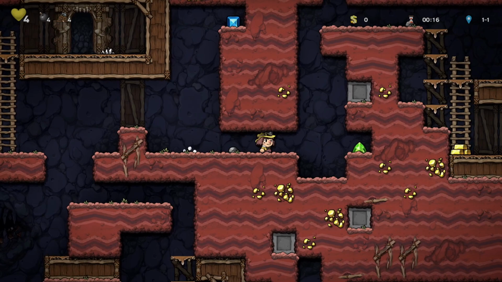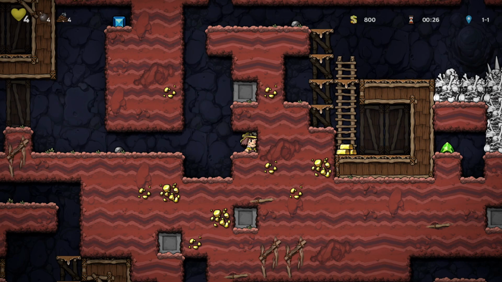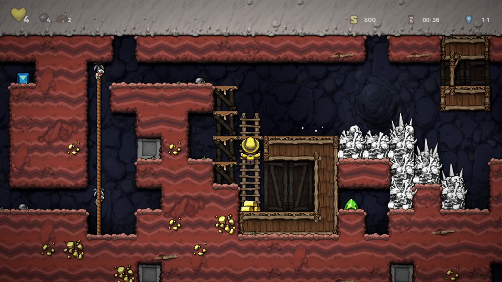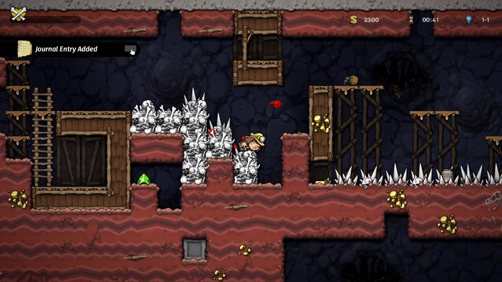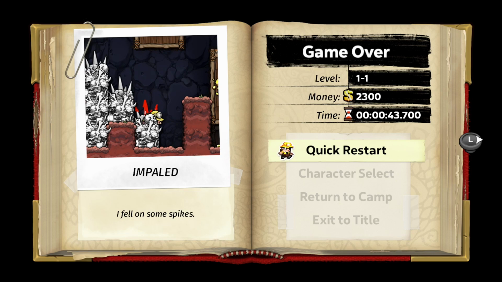Oh. I can go down. I was like, do I have to use a rope? There's some skeletons over there. You know what? Oh, shit. How do I toss it up? There we go. I'm learning, okay? I didn't even see the spikes. Well, if you wrote impaled on spikes as the first death, you are correct.